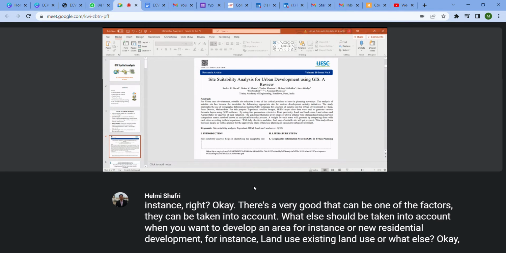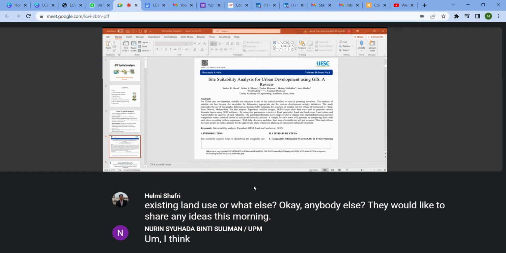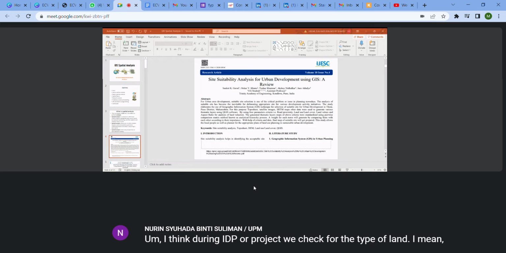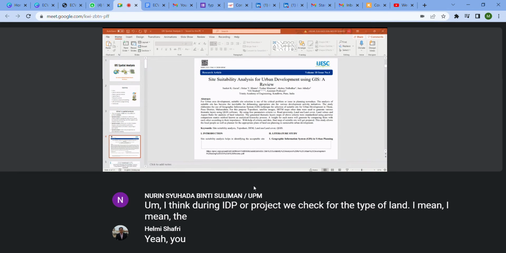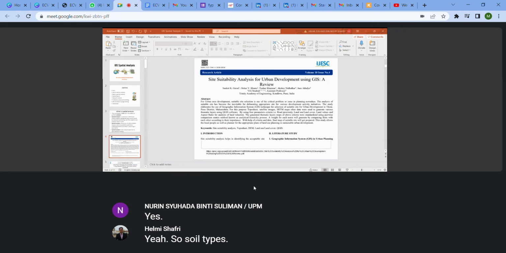Okay, anybody else that would like to share any ideas this morning? I think during IDP or project, we check for the type of land. Yeah, you have done the capstone, right? Soil. Yes. So soil types, that is also a very important factor.